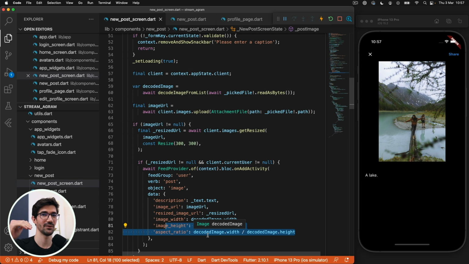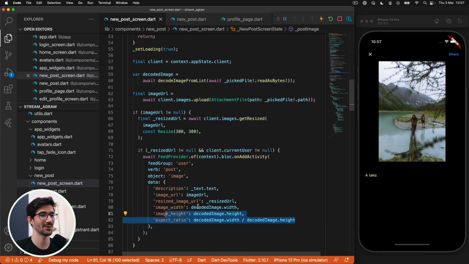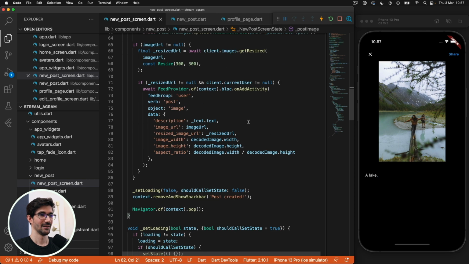For example, if we have a list view and the image is loading in, while that image is loading in, it's very nice to know what the aspect ratio is, because then you can already create the size of that image on screen and then fade it in without the list view jumping down like this, you know? So that's essentially the reason why we're doing this. And later on in the UI, this will become a bit more clear. Okay, but that's it.